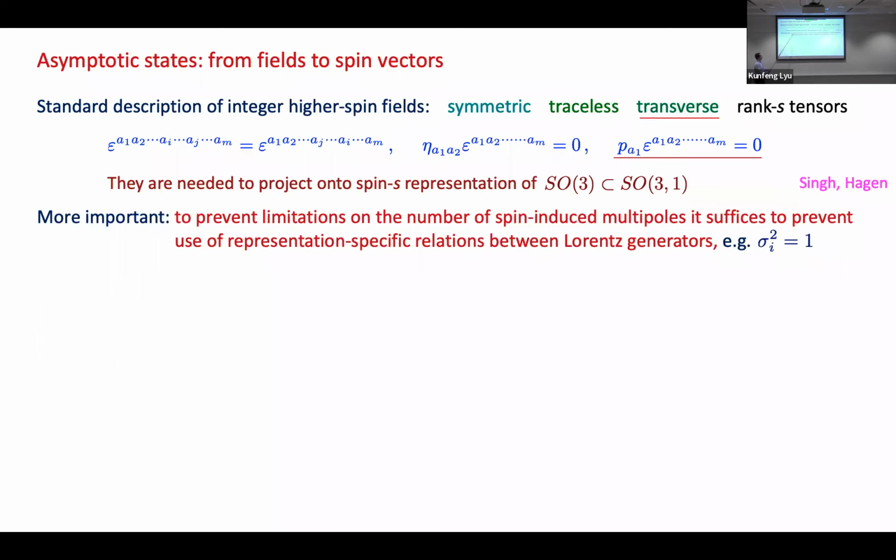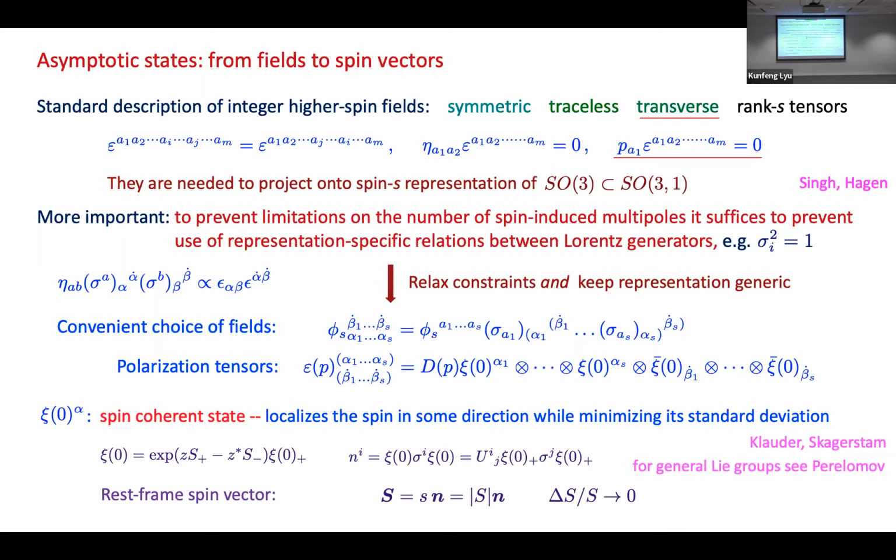So with this in mind, what I'm going to do is relax this, and instead of a fixed spin particle, I'm going to have spinning particles with spin from 0 up to spin s. And I'm going to construct a field theory for that. It's still a finite number of spin states. And it should address this problem while also simplifying our life. So a little bit of algebra. It turns out to be convenient to solve manifestly the traceless condition by going to so-called spinor notation. The details don't really matter.